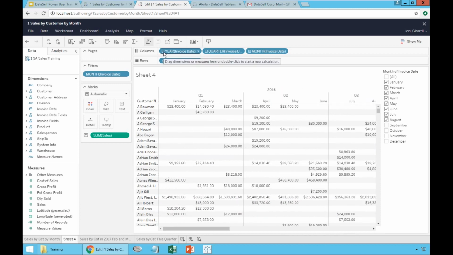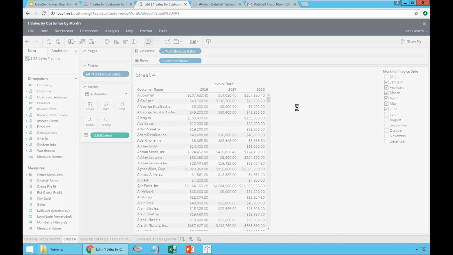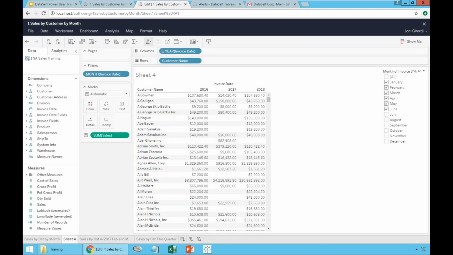Now, if I collapse at the year level, what happens is this report is showing by customer, by year, sales accumulated per year through August. So there's one way to do a year-to-date analysis, using a combination of filters and collapsing things to a level where, if you look side by side, right now we're filtering through August. Or maybe if I want to filter through June, let's say, you just uncheck those boxes, and now I'm filtering on a year-to-date through June, the last 3 years.